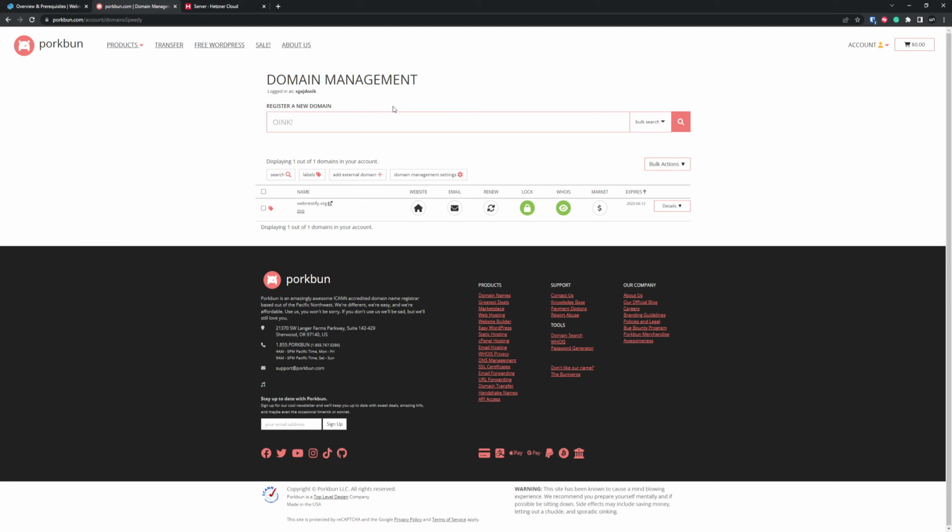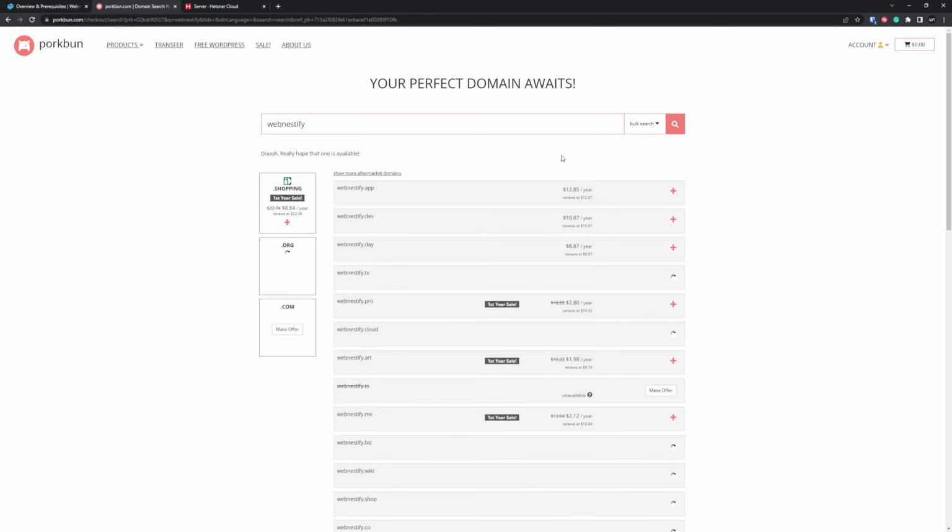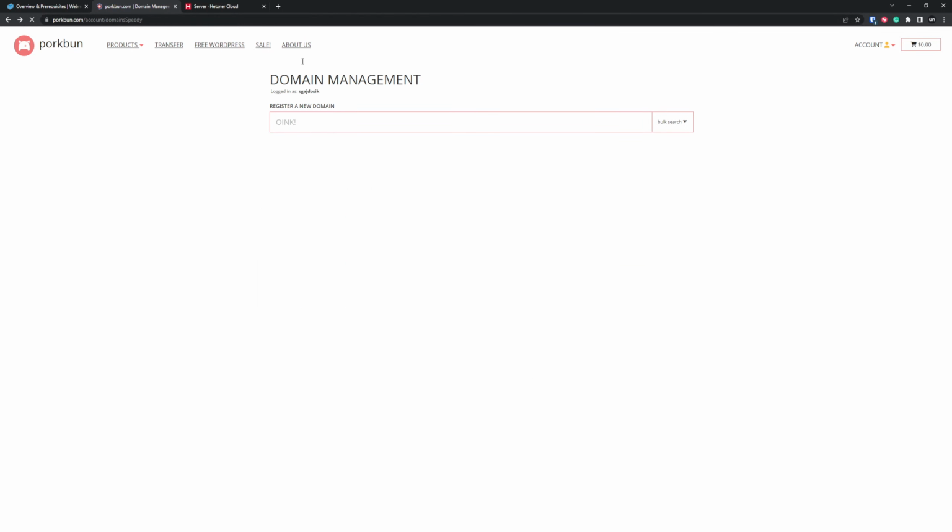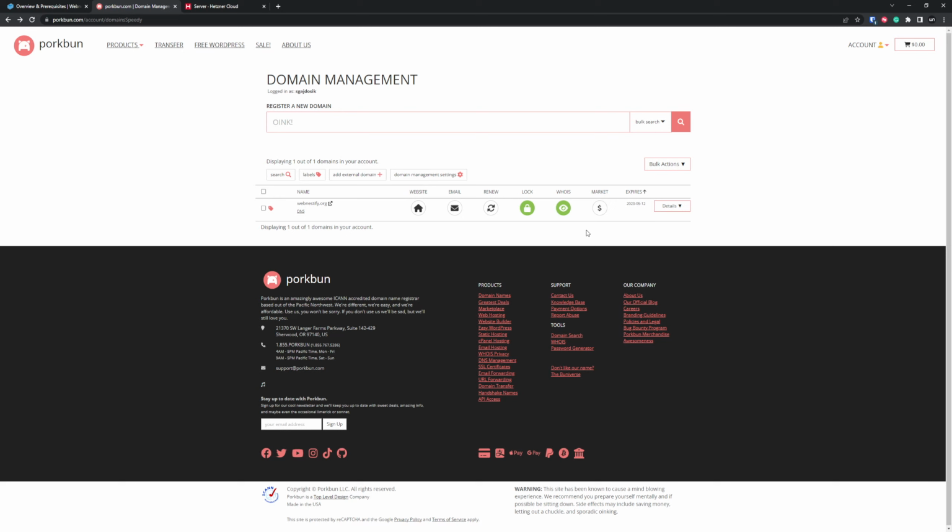You just search for the domain, and you will be presented with the pricing. Pick the domain you want to use for your hosting agency and for the emails for your customers, and you purchase the domain.